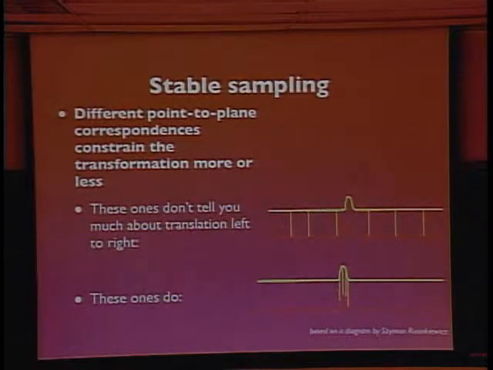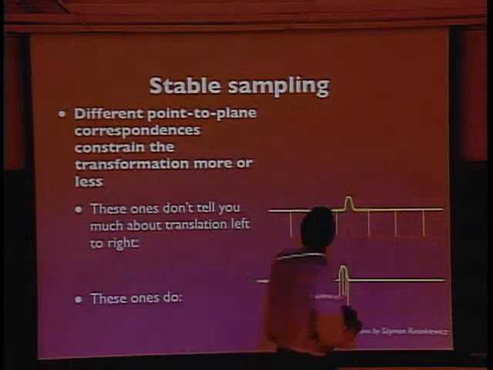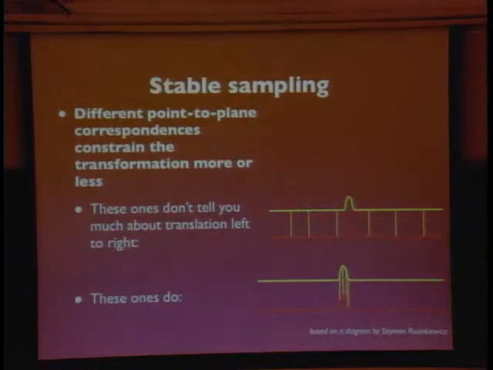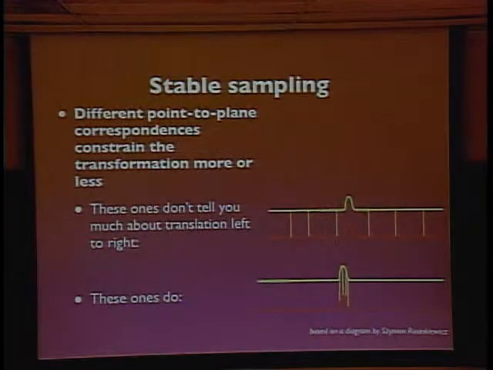Another idea that comes into play in determining whether A should correspond to B and how heavily you should weight that correspondence is the idea of stable sampling. So let's say I have two surfaces that are like this. And it should be obvious, and let's say that all we're concerned about is finding a translation in 2D, so translation in this direction and in this direction, that aligns the two surfaces to each other.